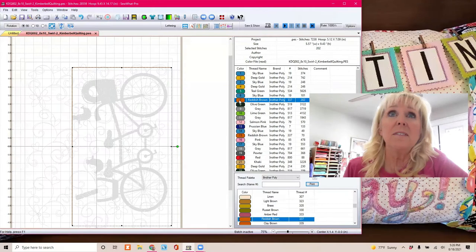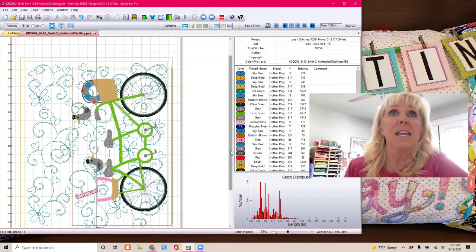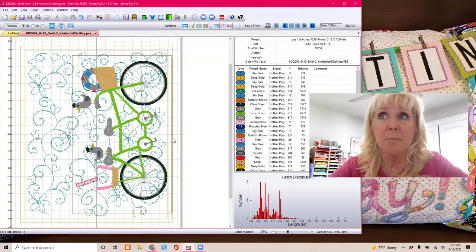What's step 7? Step 7 is also a basting stitch, and we don't need that either. So we'll bypass that as well. So you can just take them out. I'm going to leave them in just so that I remind you to bypass them. And when we start taking all the photos, I haven't stitched my bike yet. All right. So again, here's our placement stitch for those that are not quilting at first. That's their placement of knowing where to put their fabric, but our fabric's already there. So we're just using it as a guide of where to move our design down.